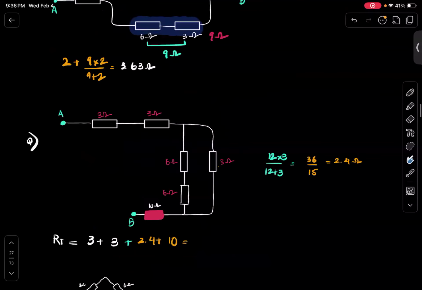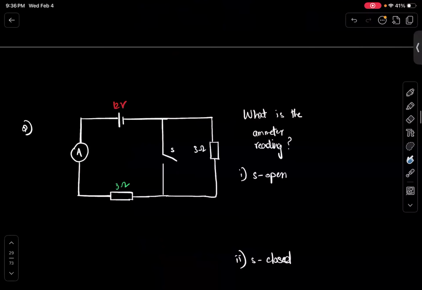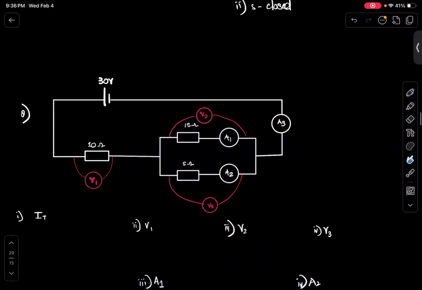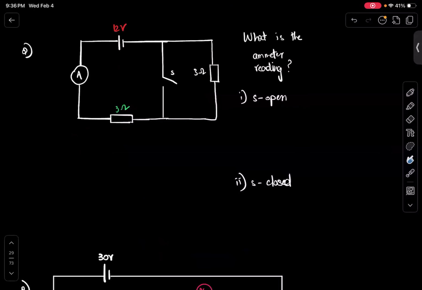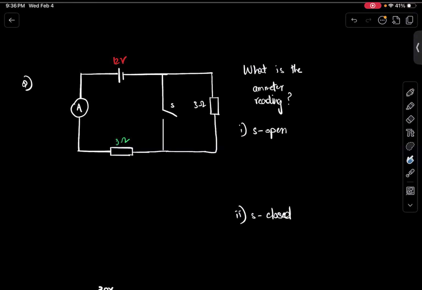So we've done multiple examples and now we're going to bring in the big guys, which are voltage and current. Now, listen very carefully. These are complicated circuits. They are like two steps ahead of IGCSE circuits. They're much more complicated and you've got to be careful.